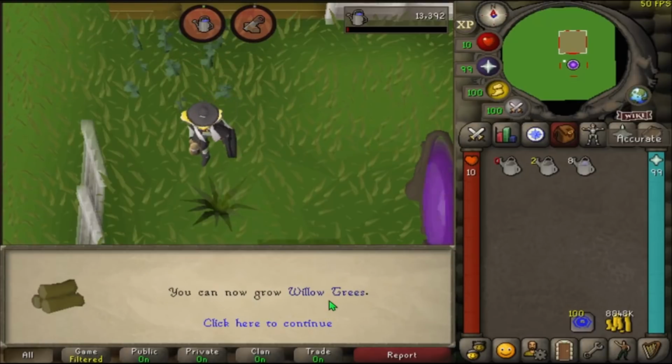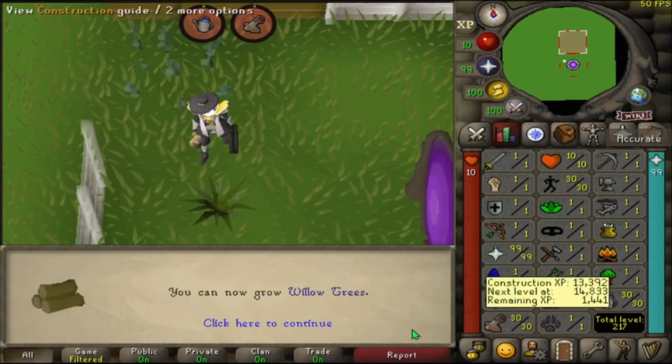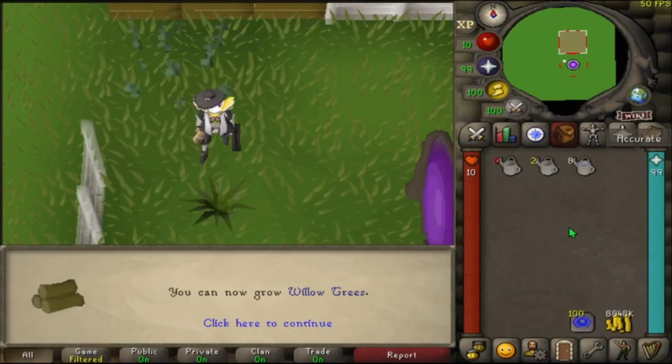We can now grow willow trees, which we're going to start doing straight away. Because as we said on the last episode, on the first episode, sorry, we're trying to get all of the skilling pets as well. So doing tree runs and fruit tree runs and allotment patches.